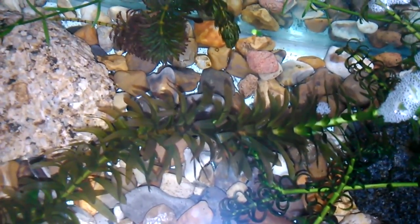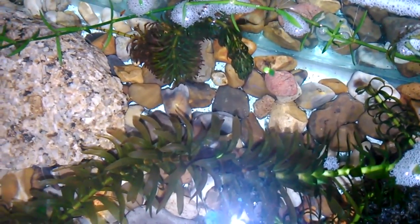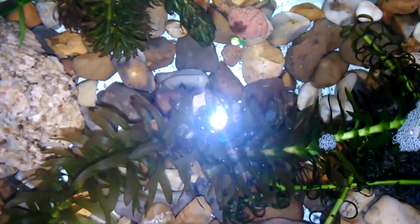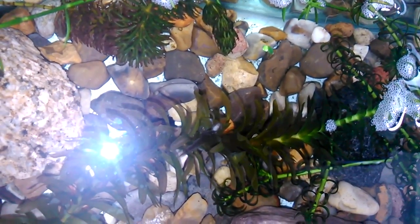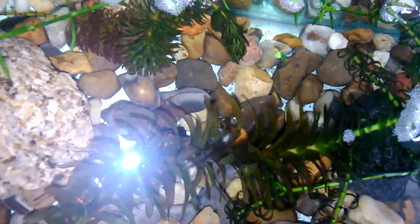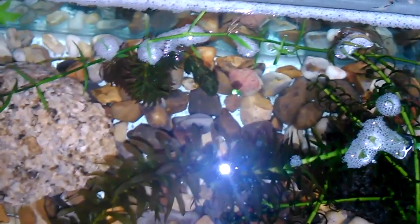I've come back over the weekend and the tadpoles are much bigger and much more active. I noticed this little guy is nibbling away at what we thought was maybe a newt's egg on the side of this little plant here. You can just about make out there's a tadpole nibbling at that pale white blob on the leaf. So if that is the newt's egg, it doesn't look like we're going to have any newts hatching out because the tadpoles are going to be eating those eggs.